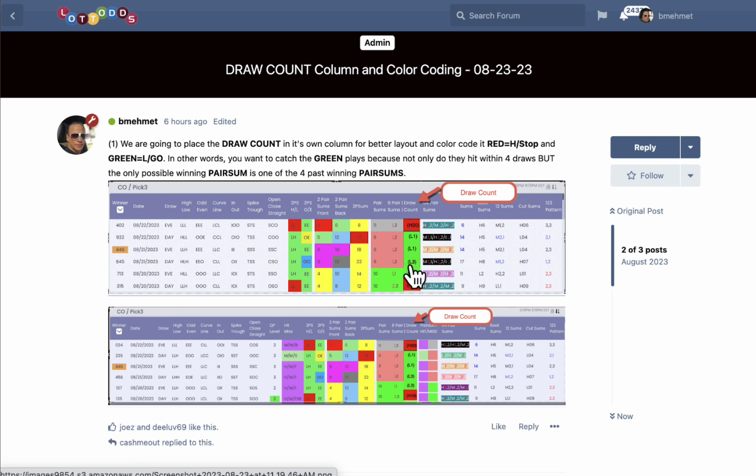See, 912 took 3 draws to hit from the last time it hit. Took 1 draw to hit from the last time it hit. 1 draw to hit from the last time it hit. 1113 took 20 draws to hit from the last time it hit. That's what that means. That's why it's a draw count.